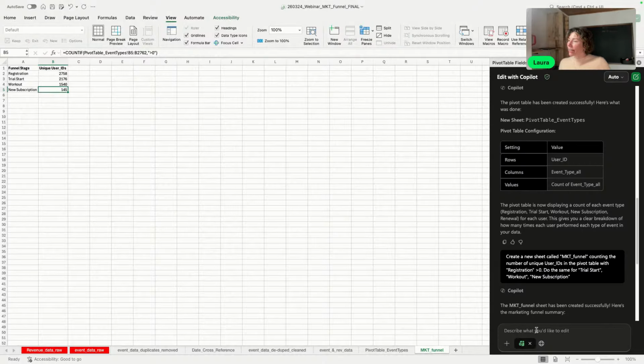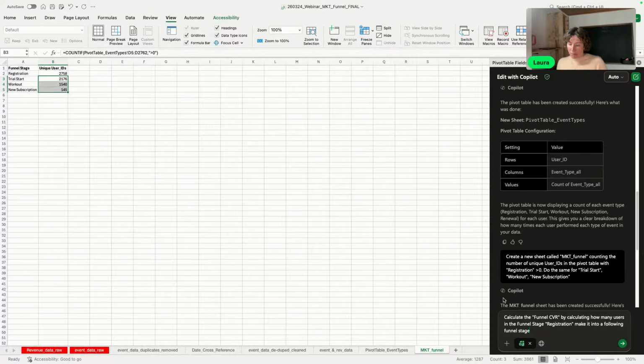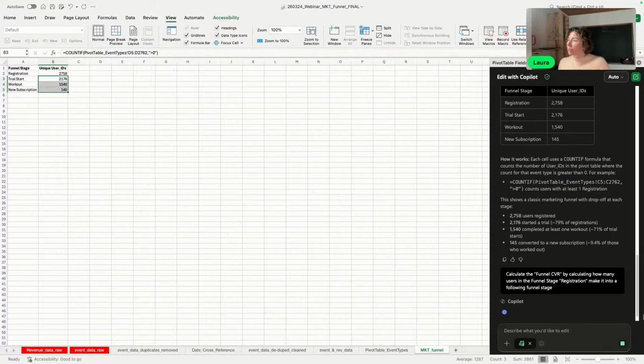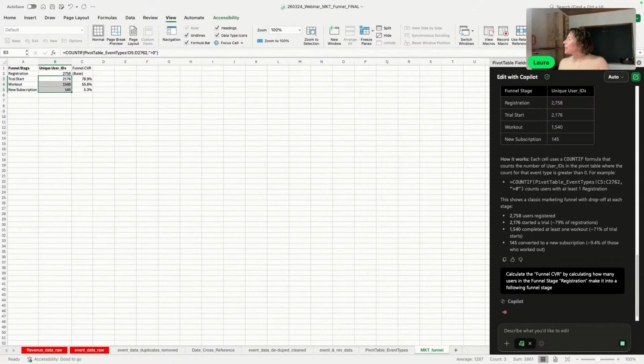And again, here, I'm going to prompt Copilot, but obviously it would be very, very simple for you to calculate the funnel conversion rate by simply dividing all of these down-the-funnel events by the top funnel registration event. I got my prompt here. I actually think, to be honest, just calculating this yourself in Excel would be quicker. There we go.